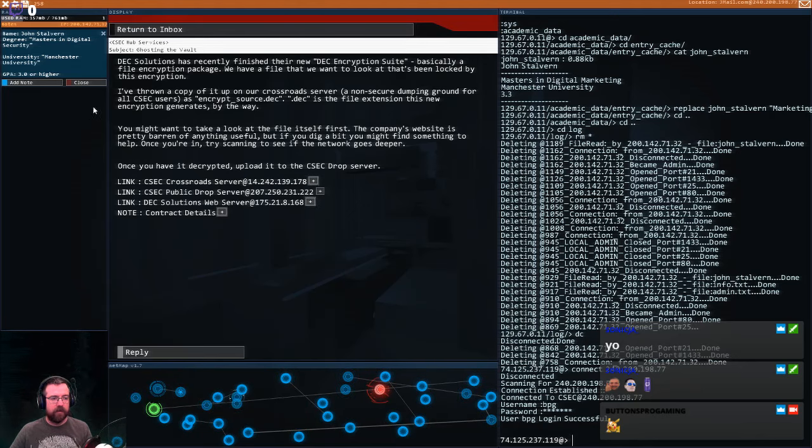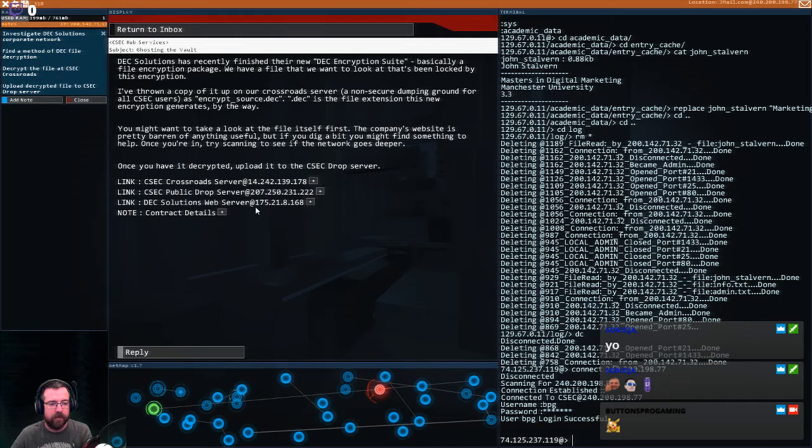Okay. So let's get rid of that note, don't need that anymore. Let's add the contract details to our note. So we've got the Crossroads server, which is the CSEC one where the file is. We've got the public drop server and we've got the solution server. So let's just add each of them now.